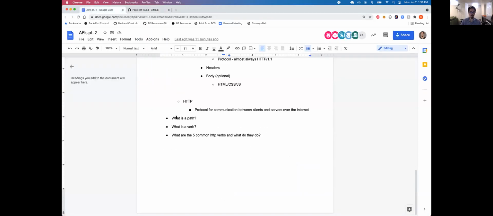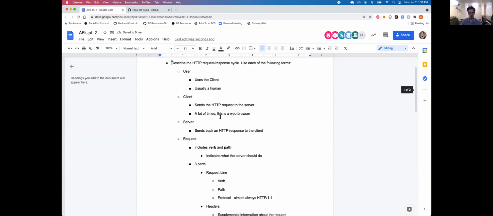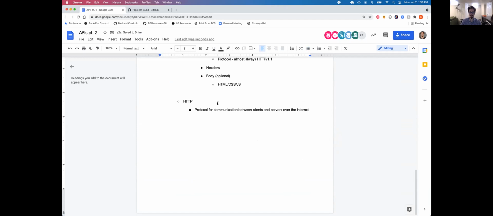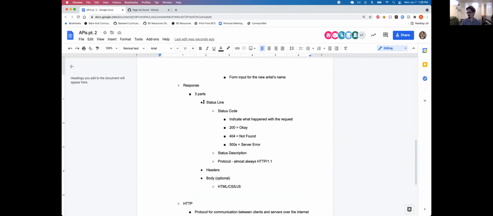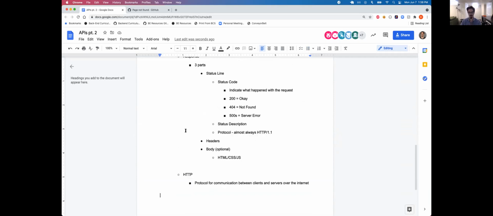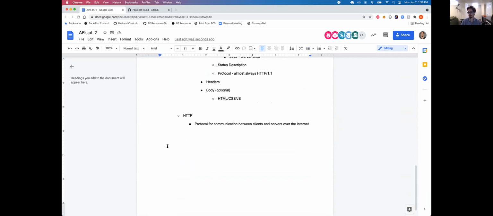Let's go back to our notes real quick. And I don't think we need to go into the HTTP verbs or anything like that. I think we covered most of what I wanted to. So yeah, this is a good start here. Right now, we've been talking very conceptual. Okay, well, our request is going to have this part. Our response is going to have this part. But now what I want to get into is, can we actually see some of these in action?